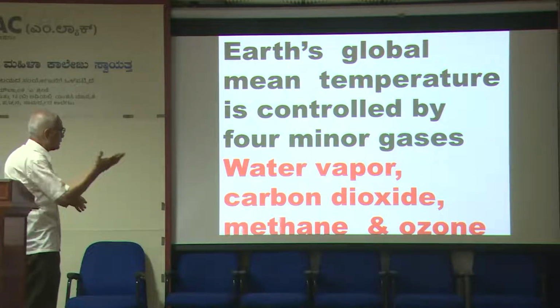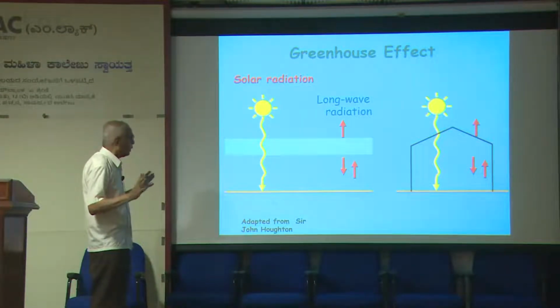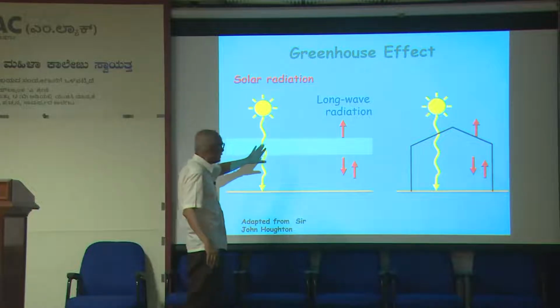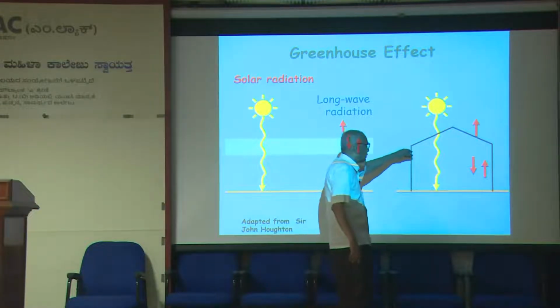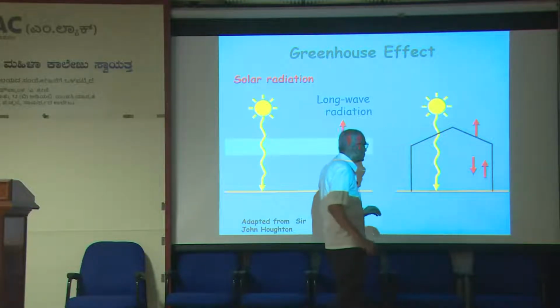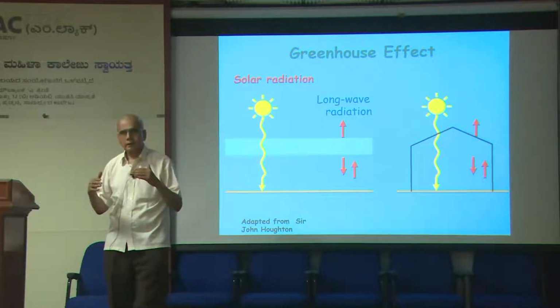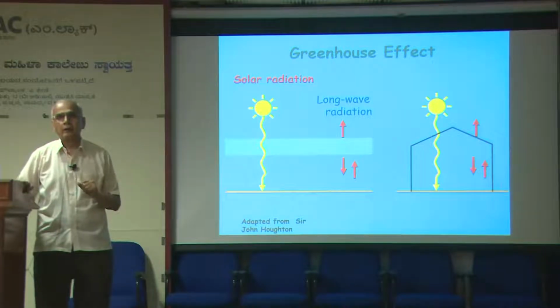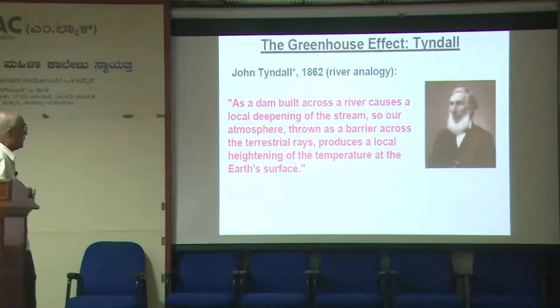So that's already gone. Next one. Yeah, this is the greenhouse effect. All of you know that CO2, methane and water in the atmosphere behave like the glass in a greenhouse, which allows the sun's radiation in but traps the radiation from inside the greenhouse. So that's why it's called the greenhouse effect. Some people don't like that word, but I think it is a reasonably good comparison, not perfect, with the greenhouse. Okay, next slide. Now the best analogy of this was given by John Tyndall more than 150 years ago.